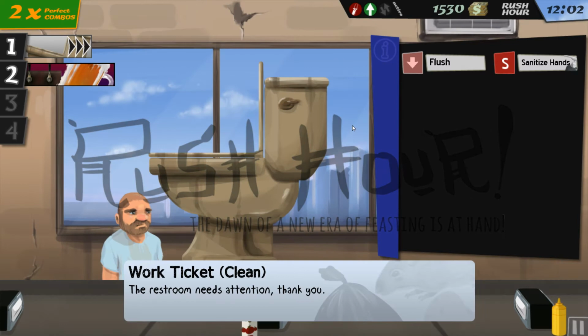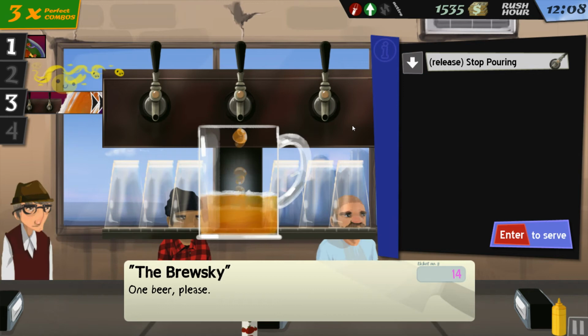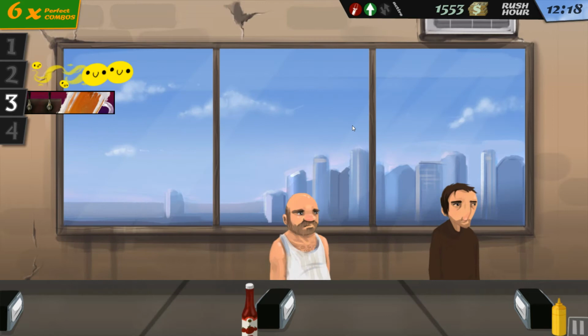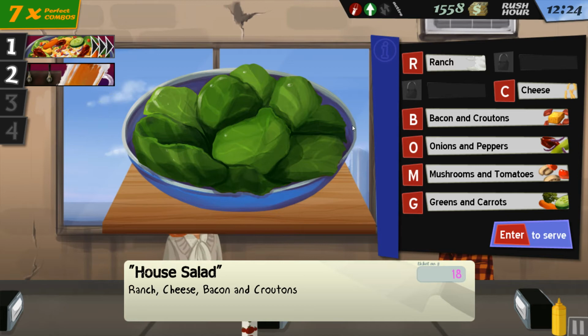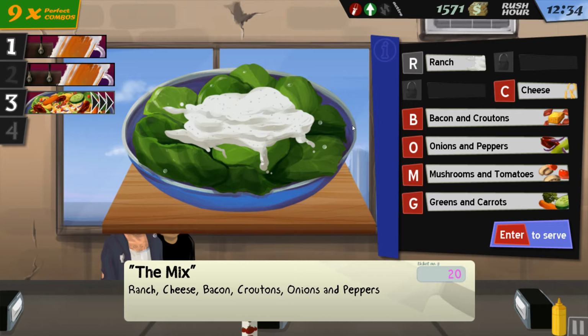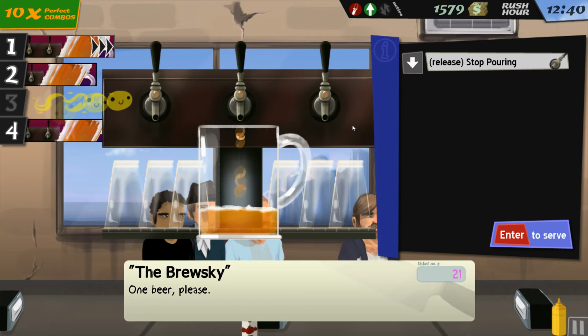Okay. Rush hour. Now we need to be quick. So, here we go. This can get really frantic, especially later on. Okay, so we want ranch, cheese, and bacon and croutons. Okay, there you go. And more pouring of the beer. More beers for you. Thank you. We have our salad, and I just realised I forgot to put the wine on the active menu, like a dumbass. Damn. But as you can see, people are very impatient in this. Very impatient indeed. You can get upgrades that will increase their patience, but they're still impatient bastards.